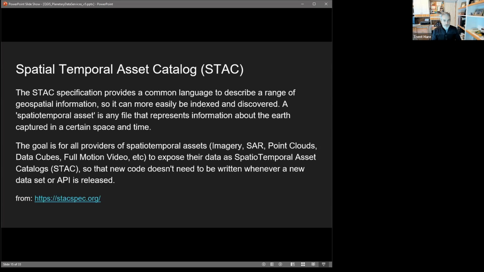And so STAC is a very simple idea to meet the need of petabytes and petabytes of individual images. These data sets don't need to be processed. They are ready for analysis out the door. And that's what we mean by ARD, or analysis ready data. Some people call it science ready data. So STAC was generated by the Planet company because of their wealth of data that they're releasing.